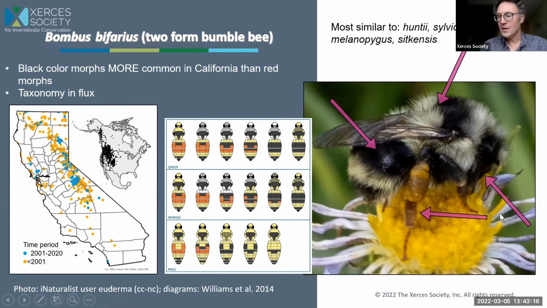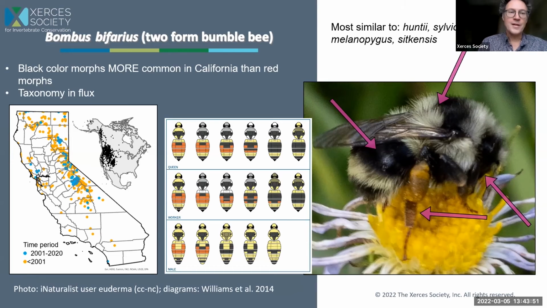The face is a little bit different. So the cheek is shorter than it is wide, whereas in the previous one, it's about equal. And then importantly, you see this notch, this black hair on the thorax that trends backward through the thorax yellow hair. That notch is distinctive. You can see it in most or all of these color pattern diagrams in the center. So this one will be hard at first, but you will get used to it after a while, and it can be quite common.